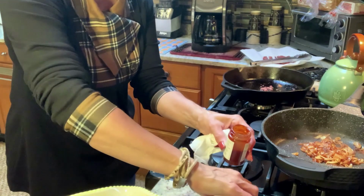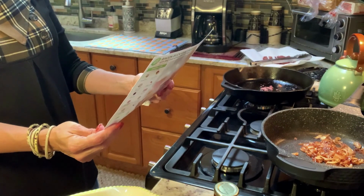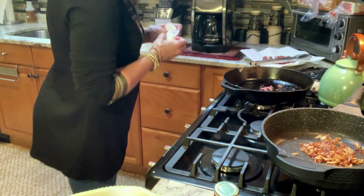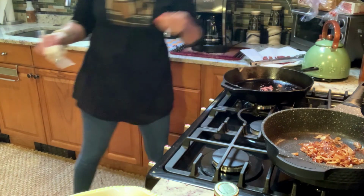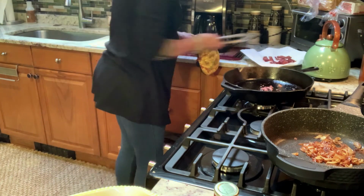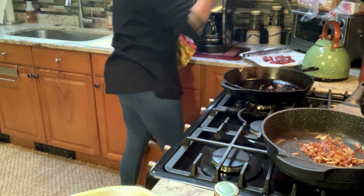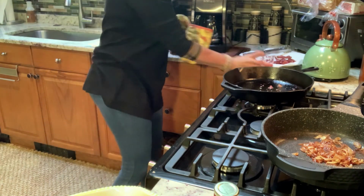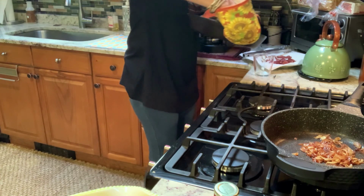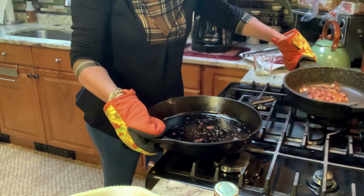Okay. There's my barbecue sauce. Now, what it says to do with these burgers is, it says, carefully discard all but a thin layer of bacon fat to cook these on. So I'm going to switch these pans so you can see the burgers cooking. So I'm going to try to take off all but a thin layer of bacon fat. And I'm going to pour the bacon fat into a glass so it doesn't melt anything that's plastic. Alright, and I definitely have a thin layer there of the bacon.